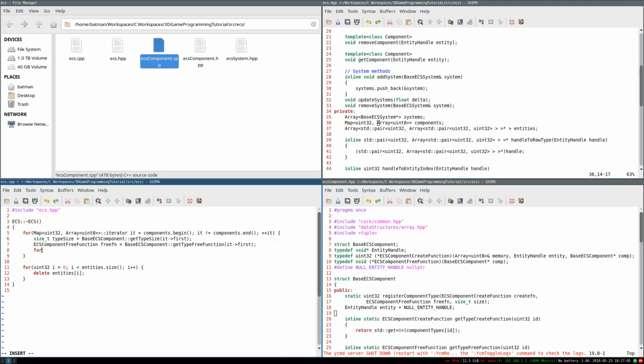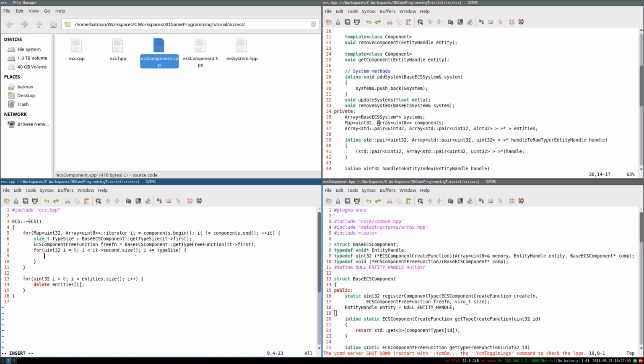So what we're going to want to do is iterate through this block of memory. i equals 0, i is less than, and we'll use it second, which is accessing the array, dot size, so the size of this array. And we're going to increment by type size, because if all the components are the same type, and every component of this type is this particular size, this should go through every single component in this block one at a time. Hopefully that makes sense. Because they're all that size.